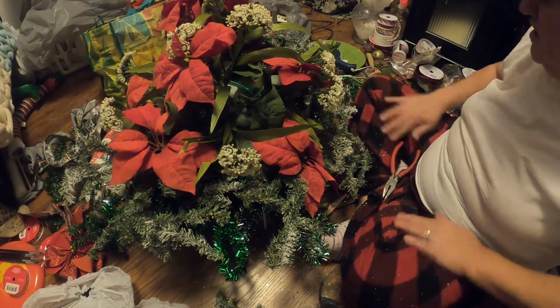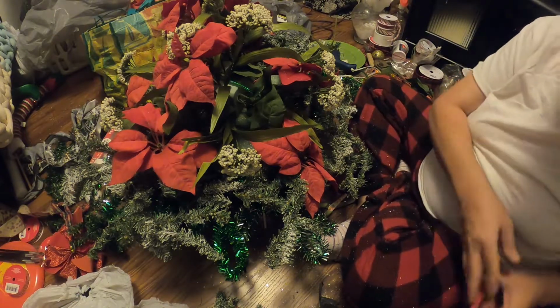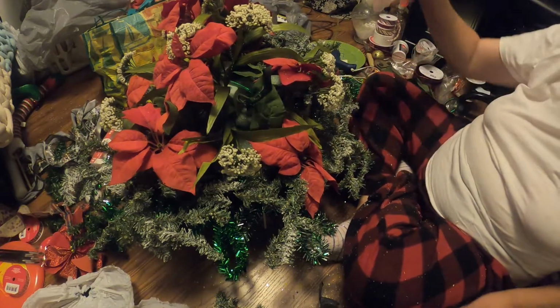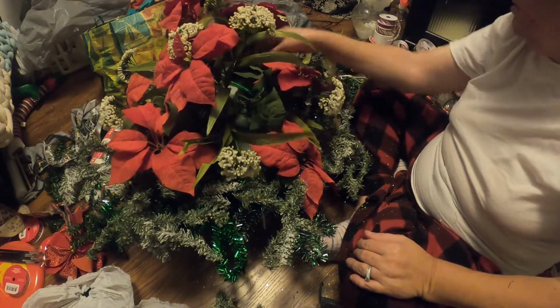Alright, I'm going to grab some of these other flowers, and we're going to incorporate those because we got some bare spots going on. I'm not sure why. Be right back, guys.